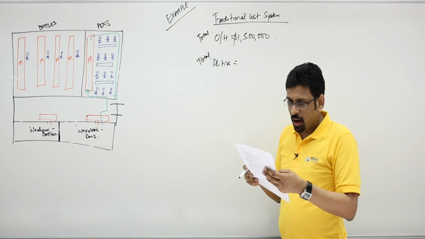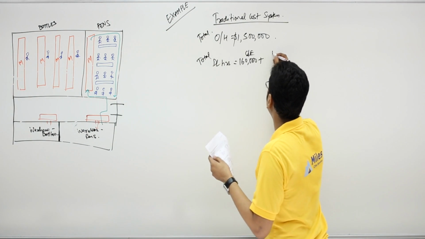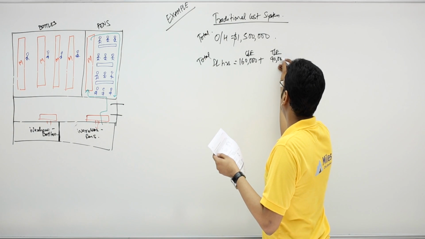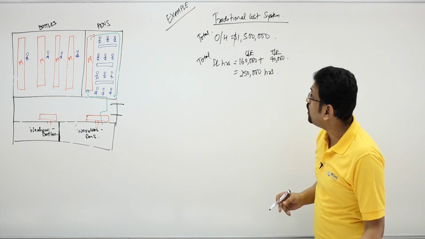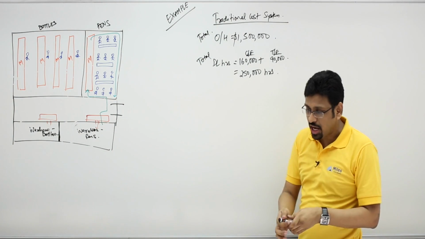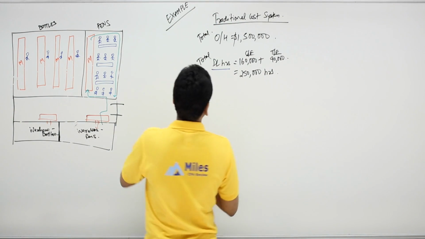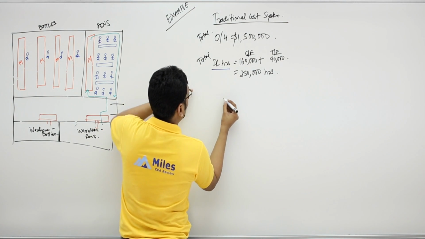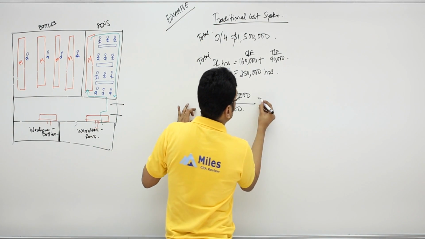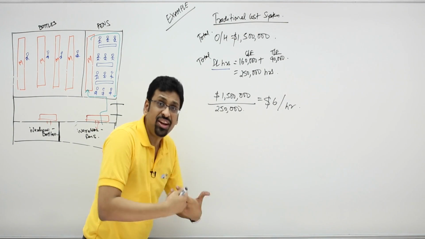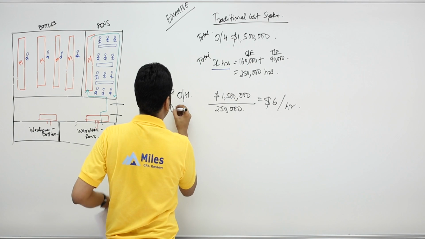So we can see that the ceiling fan unit used 160,000 direct labor hours, and the table fan unit used 90,000 direct labor hours. So in total, 250,000 direct labor hours were used. Now we're going to allocate all the overhead cost using the single cost driver, direct labor hours. So how much overhead do we apply for every direct labor hour? That's simple and easy. You have overhead of $1.5 million for 250,000 hours. So that gives you $6 per hour. So for every hour that the workers put in production, $6 of overhead gets applied. So this becomes your overhead application rate.